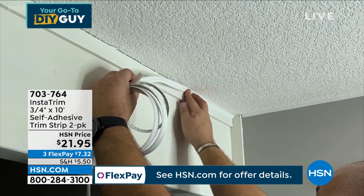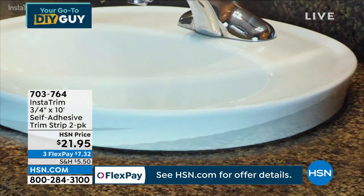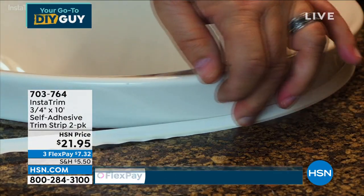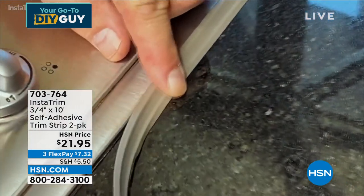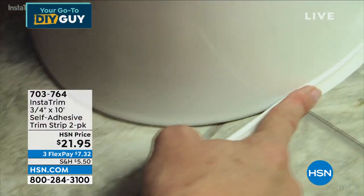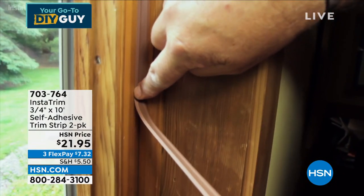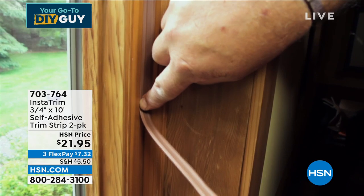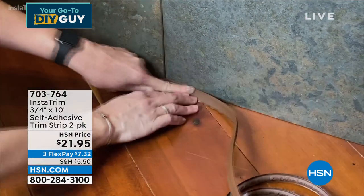You go with the flow — that is literally what you're doing. A lot of people say, 'Well, I could do that with caulk.' The problem with caulk is once it dries, the sink or toilet is going to move. When you sit on a toilet, it moves — there are a couple of bolts holding it in. Put a hundred or more pounds on there and it's going to move. That's why the caulk cracks.